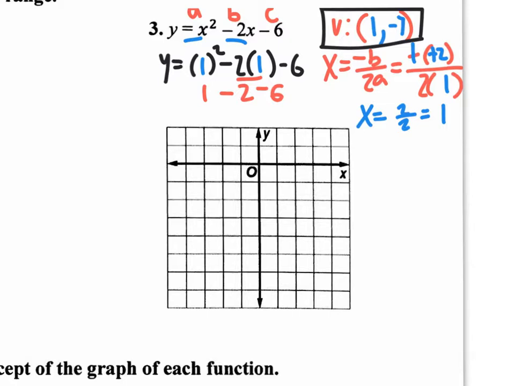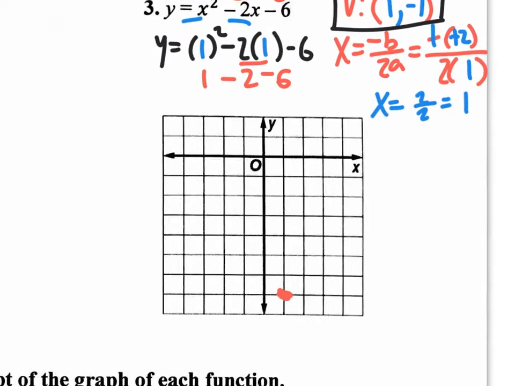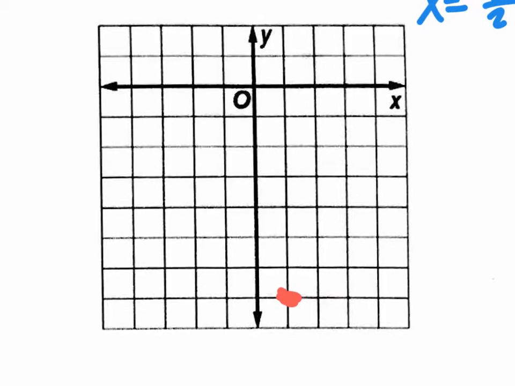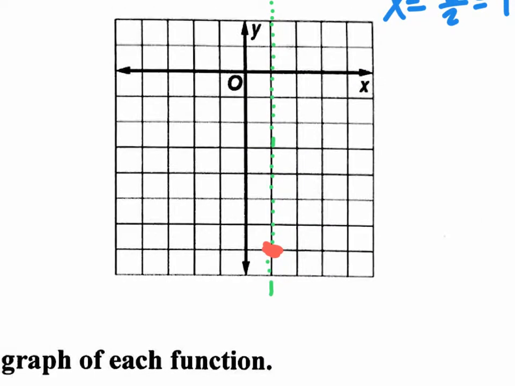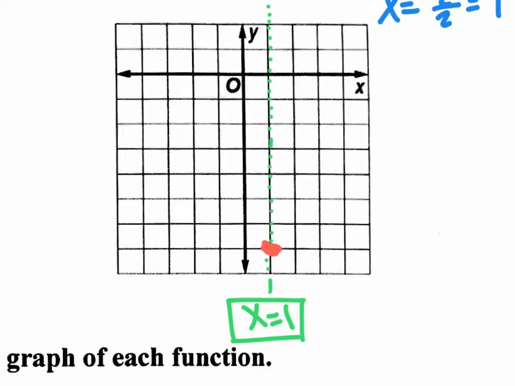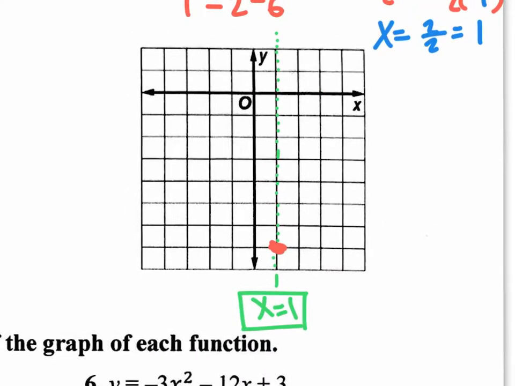1, negative 7. That would be 1 on the x, negative 1, 2, 3, 4, 5, 6, 7. Almost on the edge right there. And through that value, we need an axis of symmetry. So let me do that in green like always. If somebody asked you for the equation of that axis of symmetry, it would simply be x equals the x value of your vertex, which we know is 1. That's the equation of the axis of symmetry. They're not even asking for that on this one. But we have the vertex, the most important point.